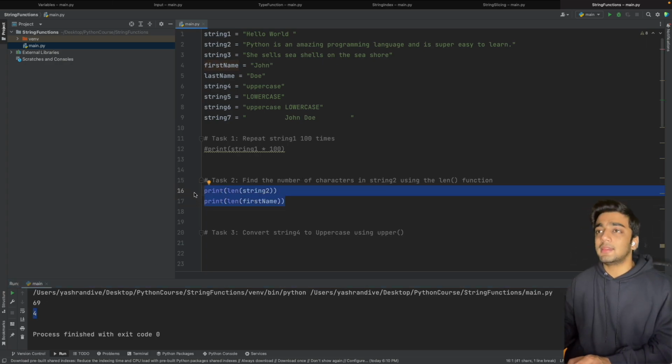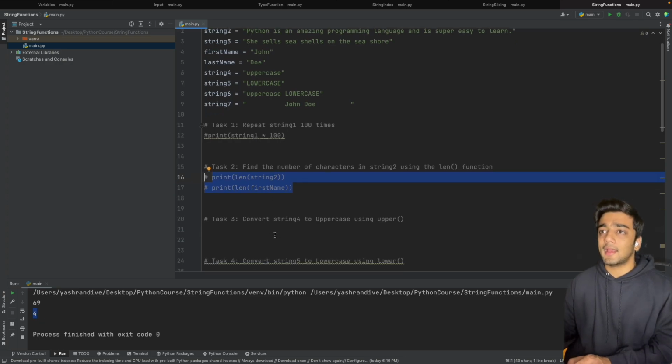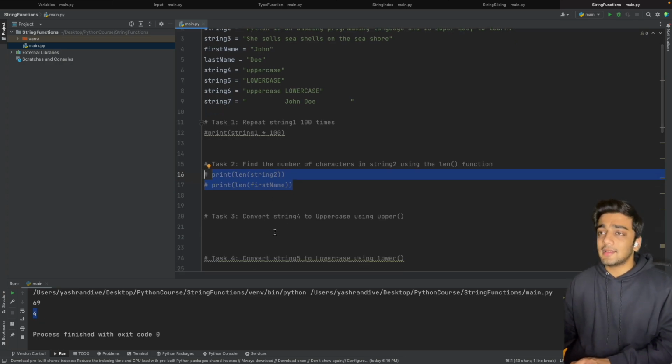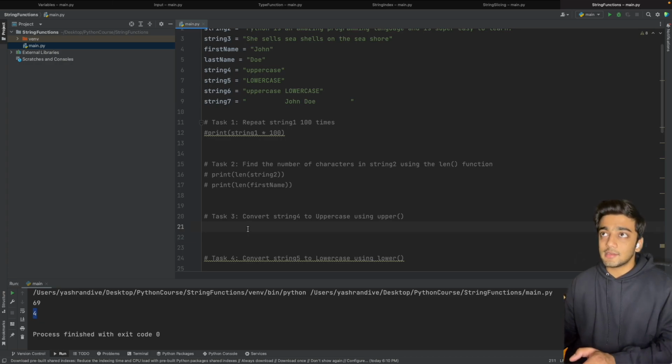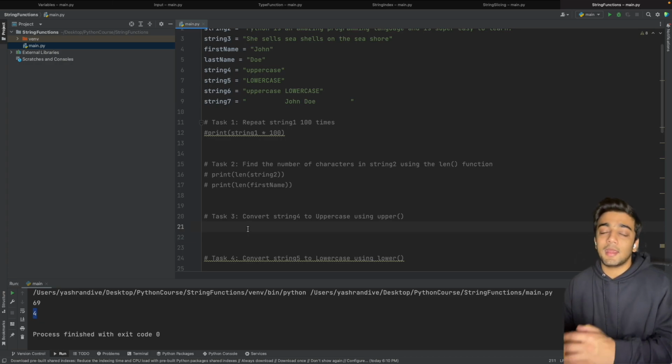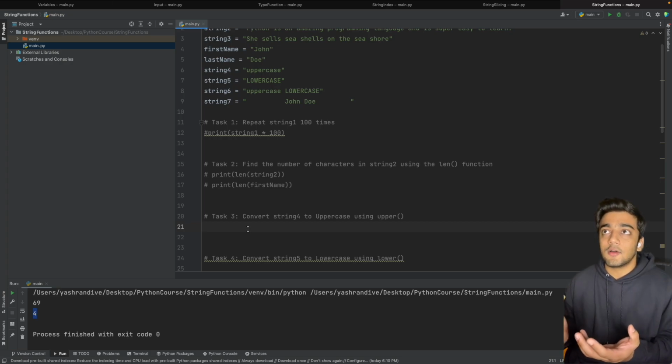So I'm just going to comment that out as well so that we can move on to our next task. Now the next task asks us to convert string 4 to uppercase using the upper function. So string 4 is literally uppercase written in lowercase. So let's just change the case to uppercase, or make all characters of string 4 uppercase, right?